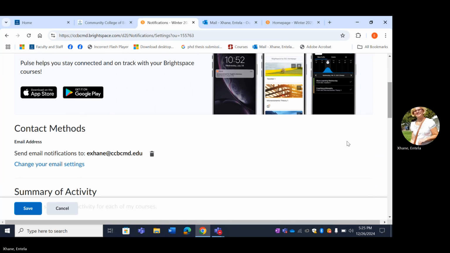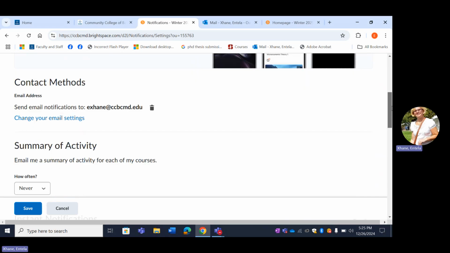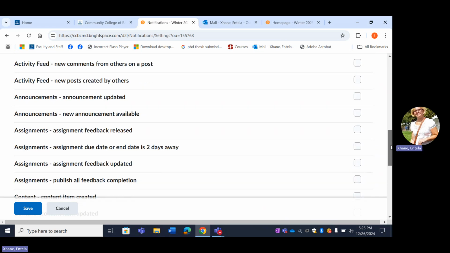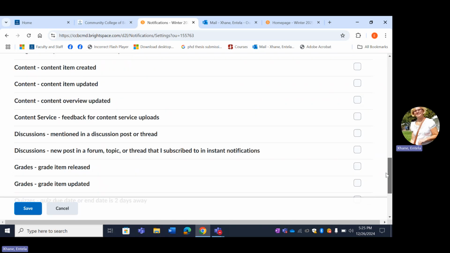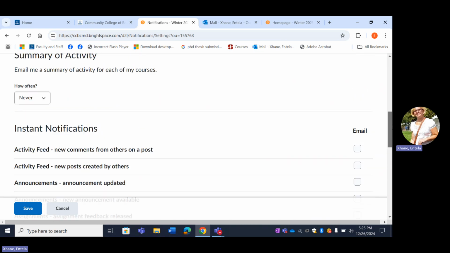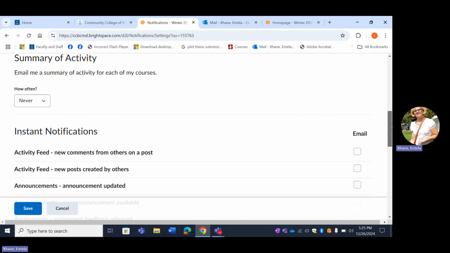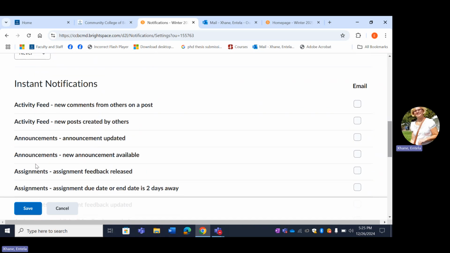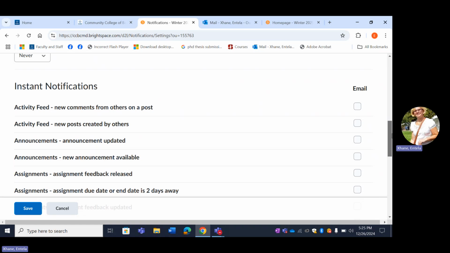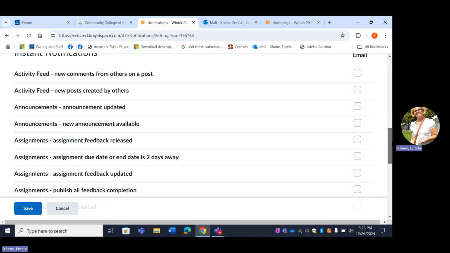And then the other thing I'm going to share with you, as you notice, by default, nothing is checked. These are all empty boxes, nothing checked. By default none of them is checked, so you have to be the one selecting them. There are a few things that I would recommend you check. For instance, new announcement available, please check. Click a check sign. Feedback, click a check sign. Feedback will be provided for your project and for other assignments, so make sure to use that option as well.